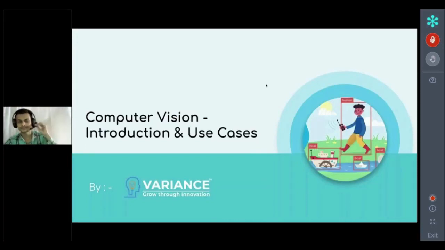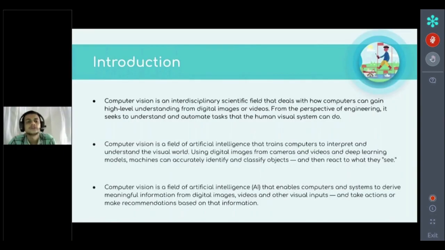Okay, we are going to start the presentation right now. We are starting the topic computer vision introduction and use cases. First of all, here is the introduction. What comes to our mind when we talk about computer vision? Computer vision is a sub branch of machine learning which is used to give the visual perspective to computers and mobile phones.